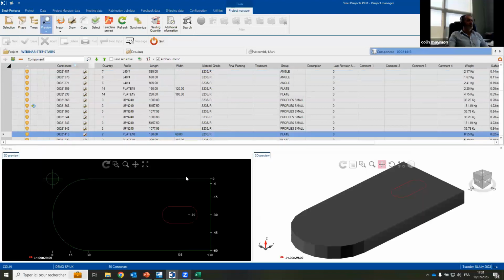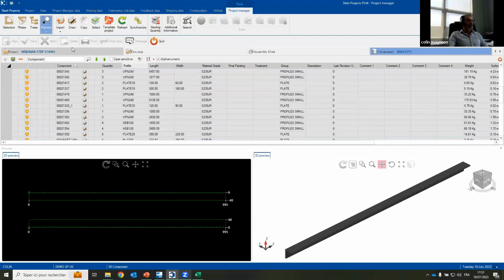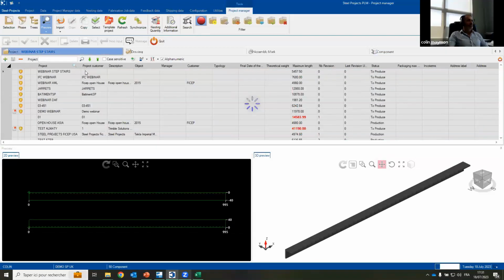Okay, I can see it in preview here, of course. And I will be able to see my stair also here.